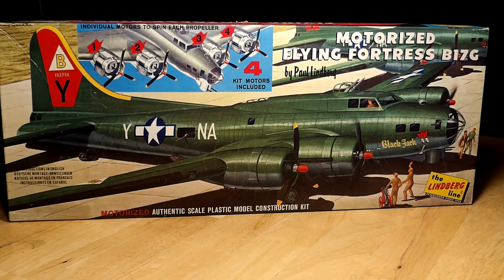When I was a kid I just had to have this. There was a neighbor down the street with three or four kids, and the oldest one — his parents had given him a chest of drawers. Inside he had all of his models, and up on top he had this particular model. When I saw it and he flipped the switch and it all started spinning, I just had to have one.